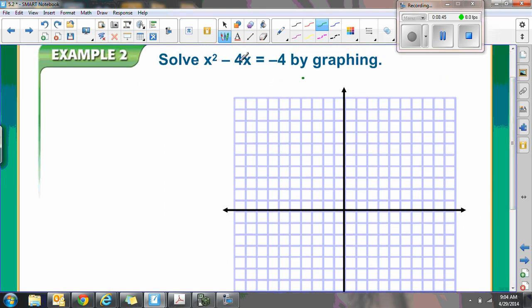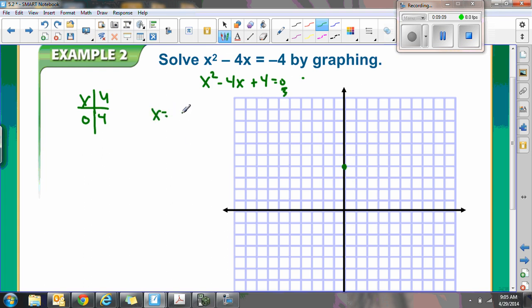Now, the issue with this one is not everything's on the same side. When I solve these problems, I want to make sure it's equal to 0. So we'll go x squared minus 4x plus 4. Put everything on one side. Has to be equal to 0, just like factoring. Has to be equal to 0 before I can do anything. If I run through my steps, we'll go through this one pretty quick. Plug in 0, we're going to get 4 for y.